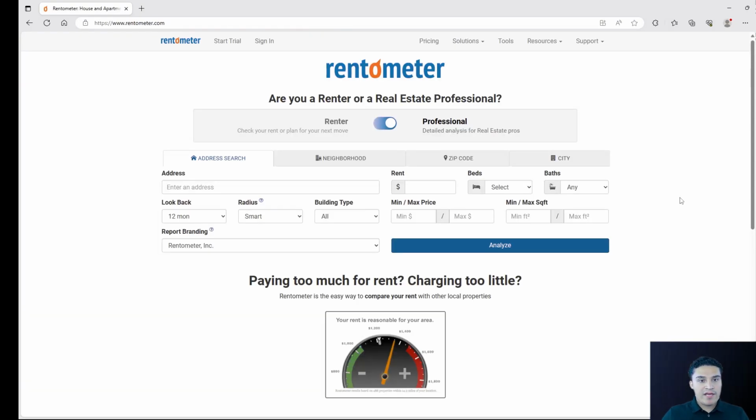Okay, so here in rentometer.com, we're just going to see the average rent based on that same criteria. There's a couple reasons why. Number one, you want to see if this market is also good for renters. I know for a fact Miami is really good because a lot of people move into Miami for the first time, or people coming from different states. They want to go to Miami.